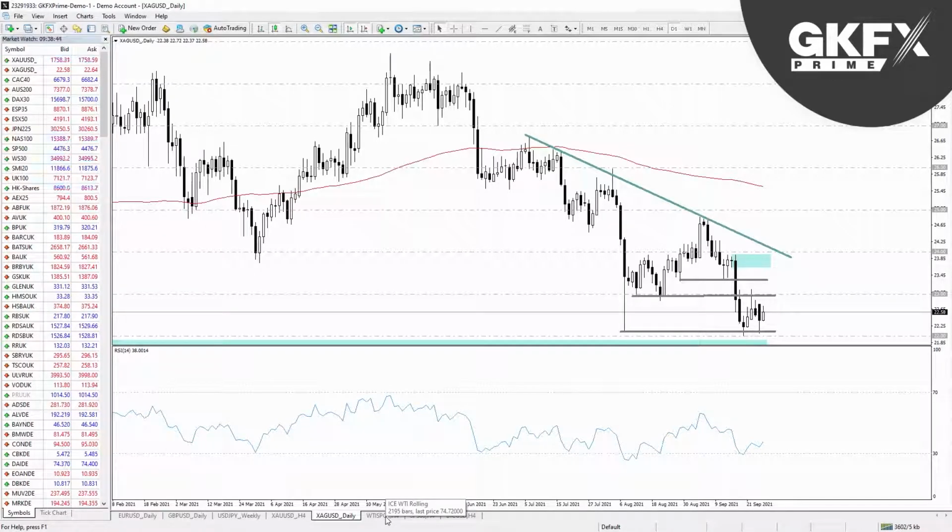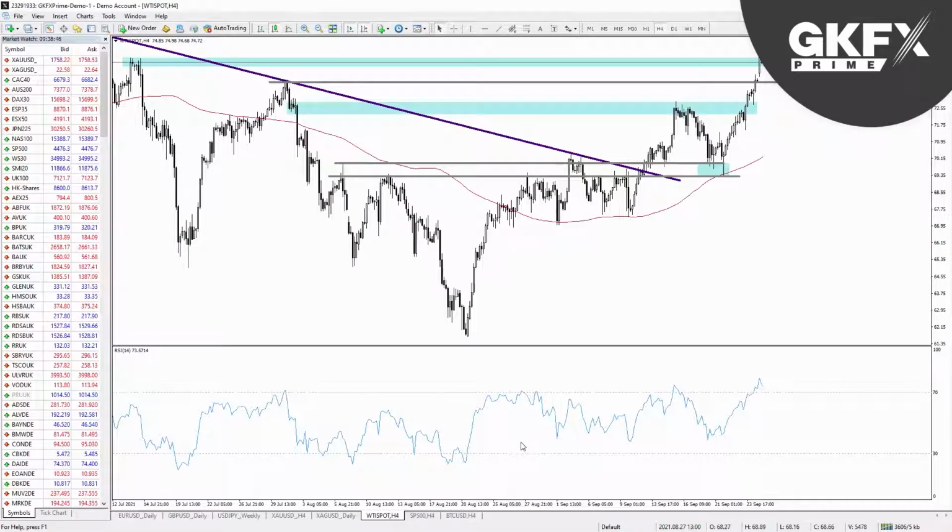Okay, let's move on to the energy market. Let's have a look at the oil price. Don't know if any of you guys, depends where you are in the world, but fuel prices are heading higher. If you're filling up your car, or if your house is heated by fuel, it's getting more expensive. And you can see that in this oil price right here.